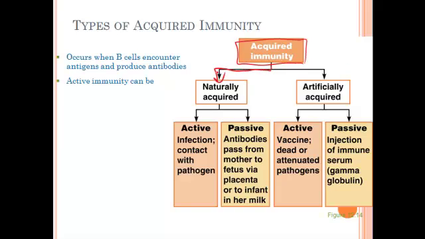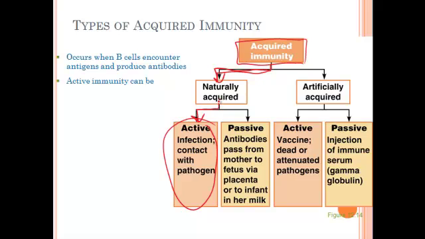First of all, we have what's called naturally acquired, and this is what we've been talking about so far. This is where our body is actively coming in contact with that, producing the antibodies and fighting off the infection. And this is a way to become immune to a disease. Once you've had it, you're good to go. Once you've overcome that disease, you have the antibodies present.